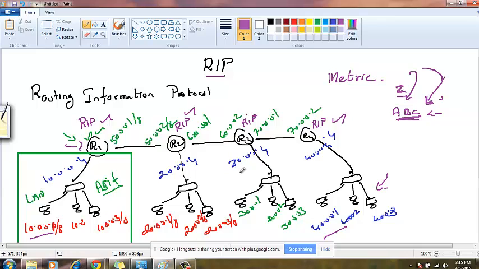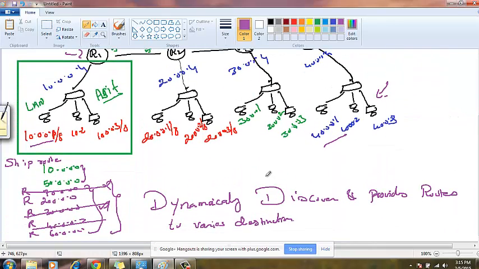So likewise, every routing protocol will decide the best path based on some measuring technique like metric. Say for example, I have routers 1 2 3 4 5 6 7.